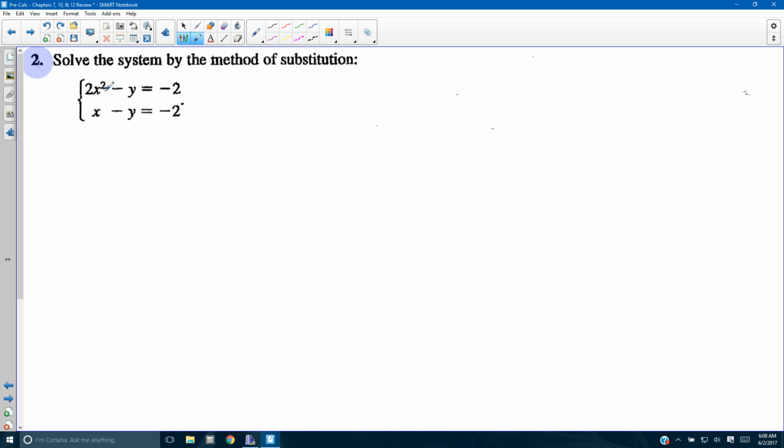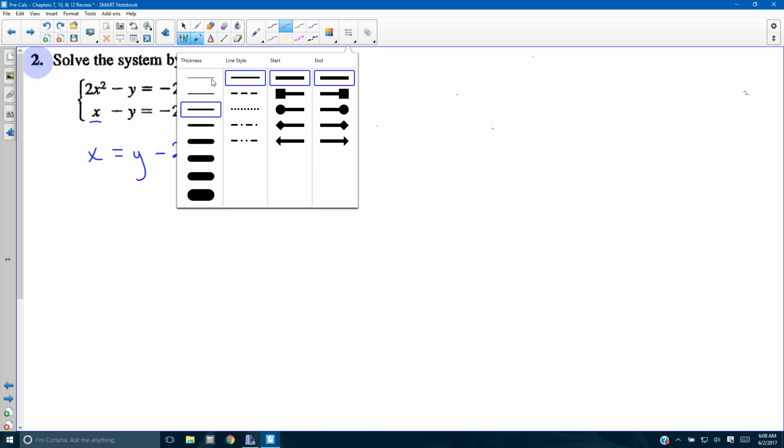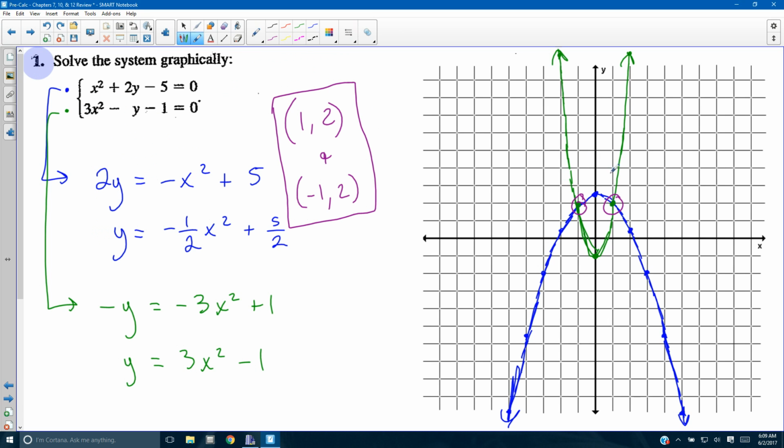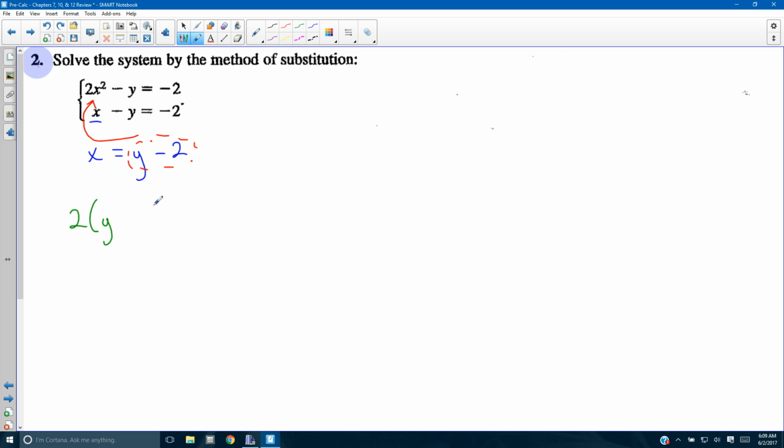Start with getting x by itself first. I'm going to get this x alone by adding y over. X equals y minus 2. Okay, x equals y minus 2. So I can substitute y minus 2 in place of x in the other equation right here, and then I can begin to solve for y. And as you can tell, this will lead to quadratic results. And that's quite all right. It's going to lead to them regardless. Just like last time we had 2 points of intersection. Looks like we may have the same thing here as well.